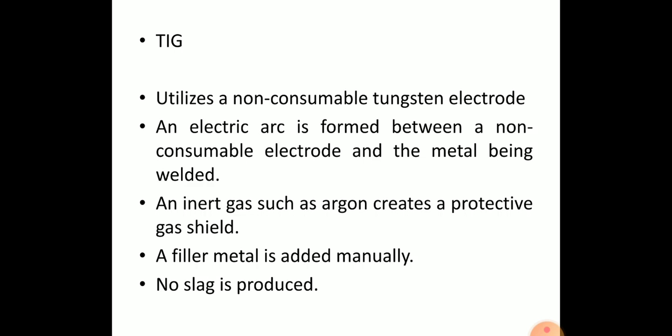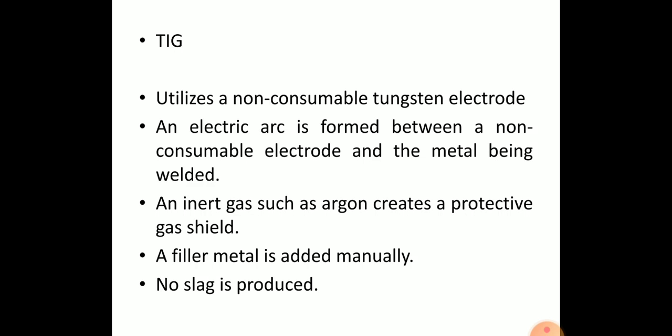TIG welding requires a skilled operator and MIG does not require so much skill for the operator. In TIG, if the filler metal is added, the operator's both hands are engaged, so the work must be held in position with a clamp or fixture. In MIG welding, the wire electrode and gases come from the same gun and thus it can be made automatic easily.